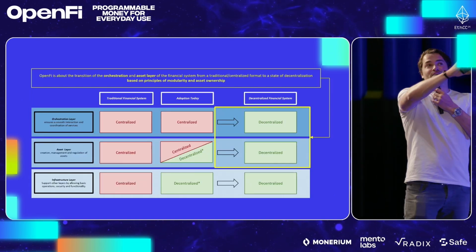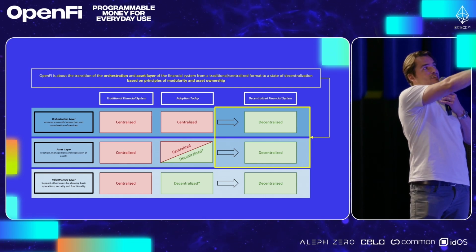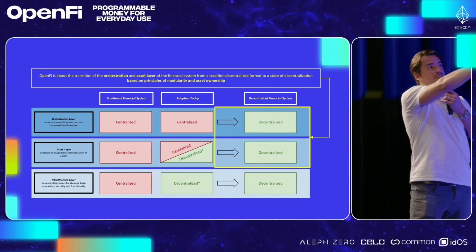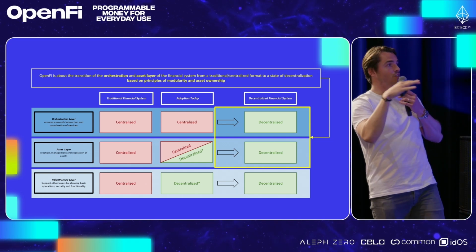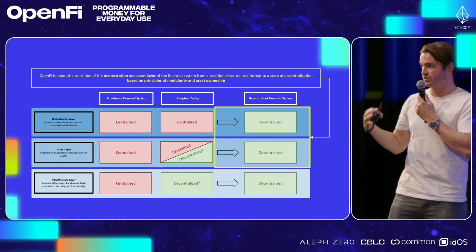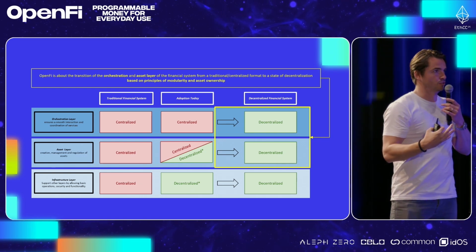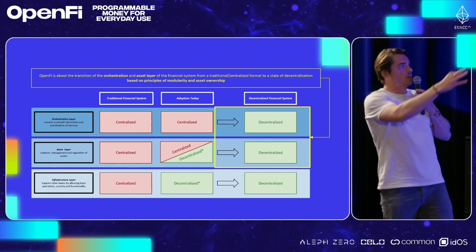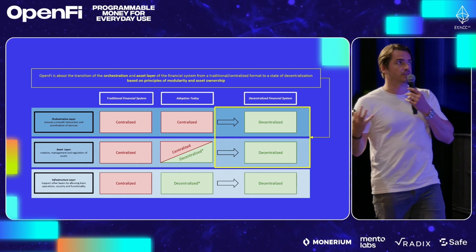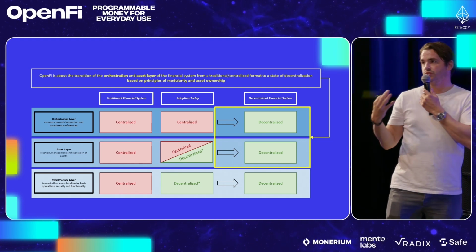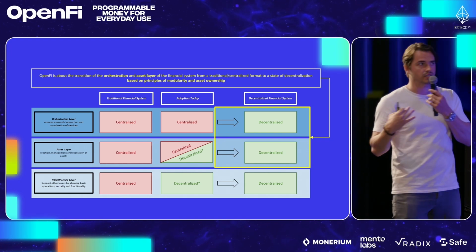That's what OpenFi is about. So again, you have your stack. The traditional financial system is completely centralized. The adoption today is mainly on the infrastructure layer, so your infrastructure layer or your core DeFi protocols, your Oracle solutions, and your blockchains. On the asset layer, we find a mix between centralized and decentralized capabilities, but there's very limited adoption on the orchestration layer if you compare that to, for example, the DeFi layer.